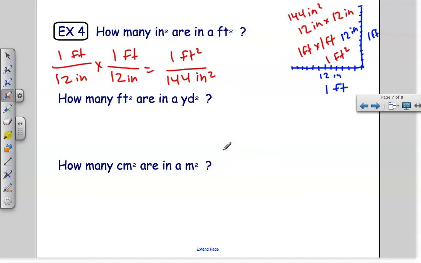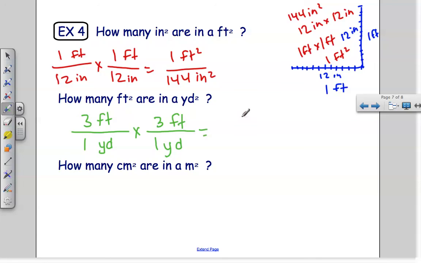Okay, so keep in mind these conversions. It's not as straightforward as you think when we're talking area. You're going to have to square the number just like it's unit squared. You're going to have to square the conversion. So if I then asked you how many feet squared are in a yard squared, well, okay, how many feet are in a yard in general? There are 3 feet in 1 yard, right? But this isn't a yard. This is a yard squared, so it's 1 yard by 1 yard. It's 3 feet by 3 feet. That means there's 9 square feet, 3 times 3, 9 square feet in 1 square yard.